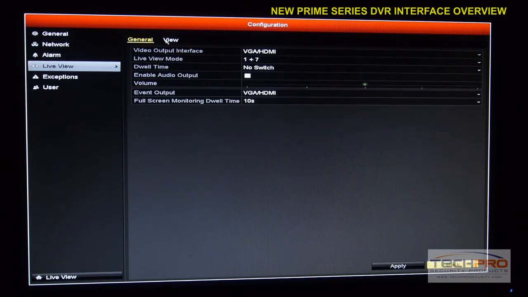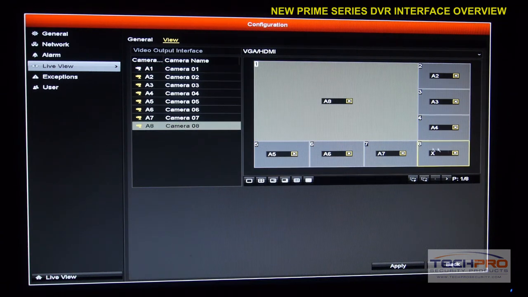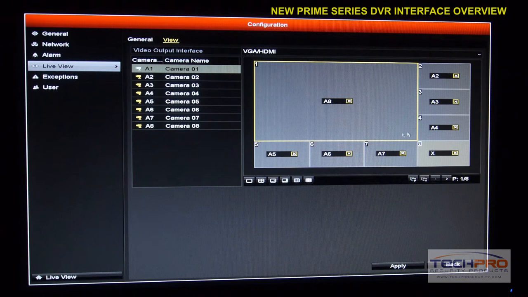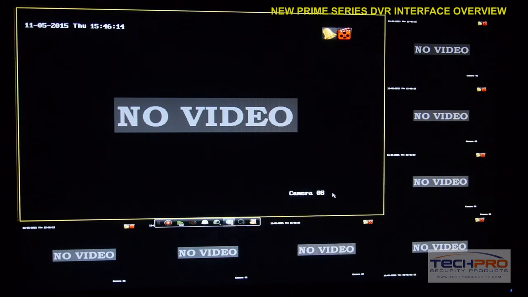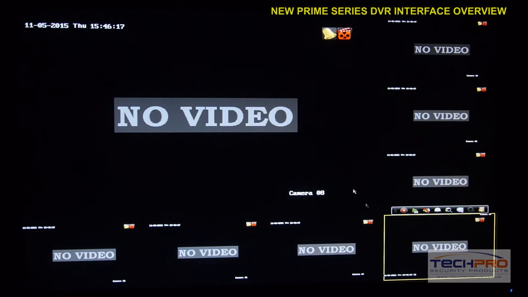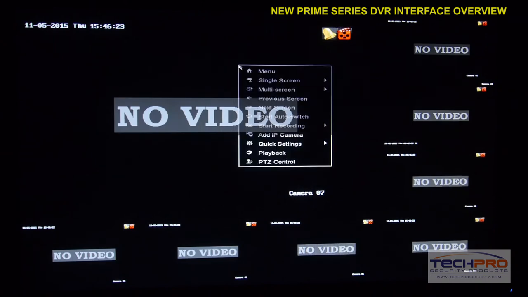Okay, live view. You can change your view here. So say you wanted one big camera and seven small cameras, and you wanted channel 8 to be the big one. You click in here and select the big square and double click 8. You'll see that goes to 8. Channel number 8, there's no camera assigned to it, so you can just add one back in there. And then you'll apply that. Now, if I went back to live view, I don't know if you can see that or not. This is now camera 8. This is now camera 1. Clicking and dragging will work, but when you reboot the machine, it will go back.